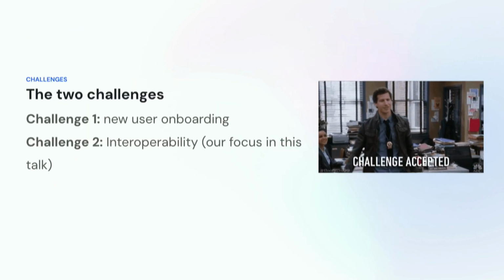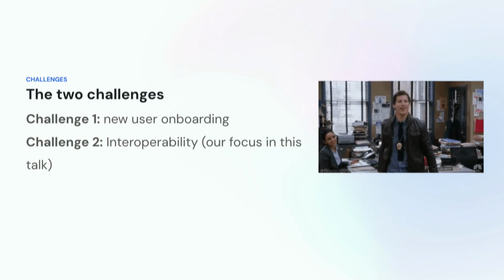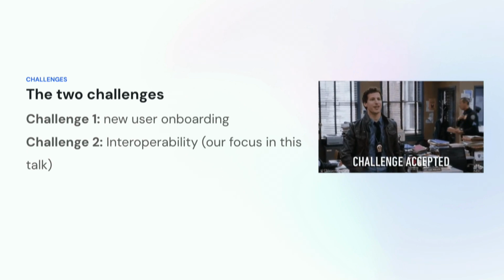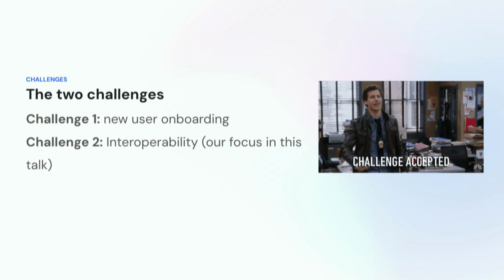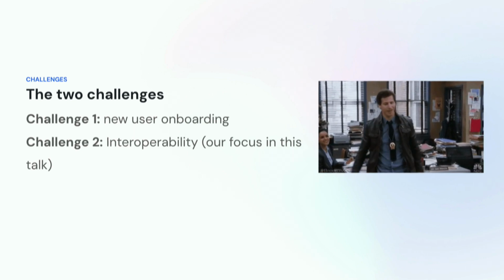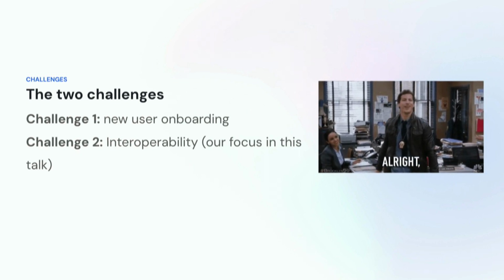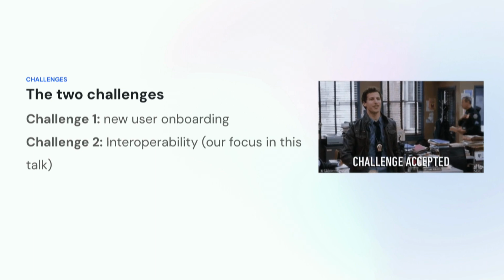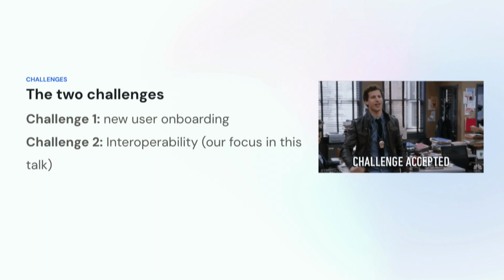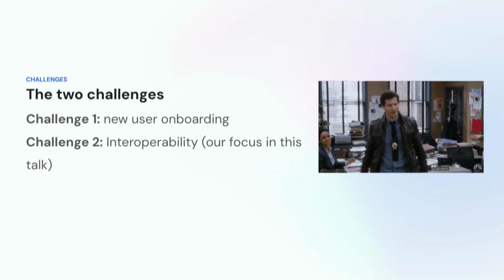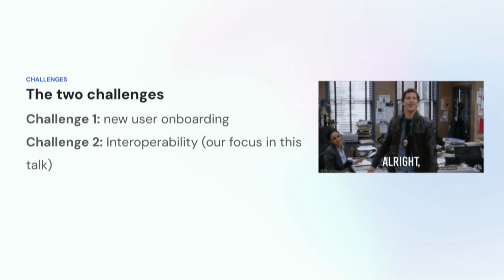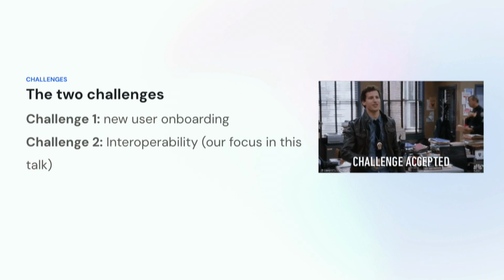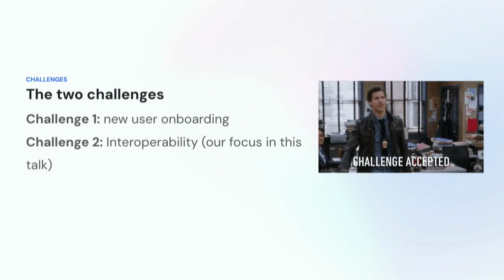And within this stack, there are actually 2 challenges. We'll touch on the first one briefly this time around, and we'll actually touch on the second one in much more detail, because that's the topic of the talk, and otherwise it would be boring for everyone. But at the very basic level, these companies face 2 challenges. The first one is, how do I onboard my users? Right? Someone shows up at my door. I want to give them a tokenized asset, like energy bills, or again, tokenized bills, or I want to let them send money to friends. How do I do that?